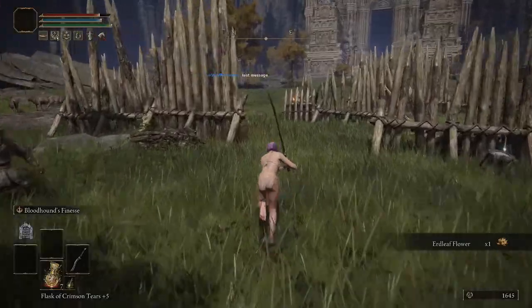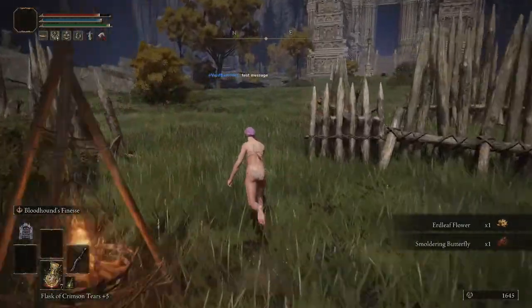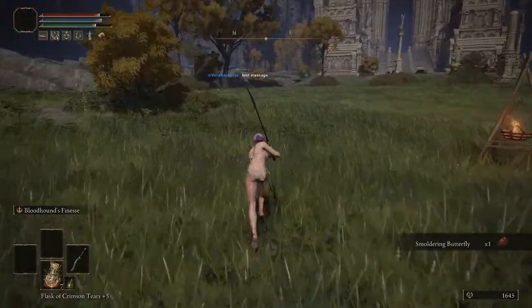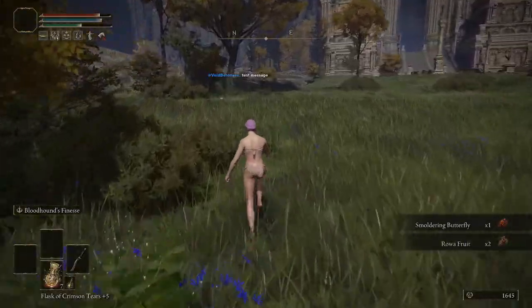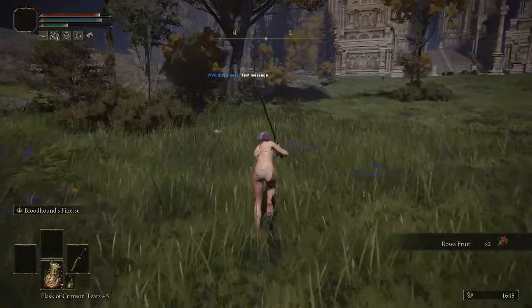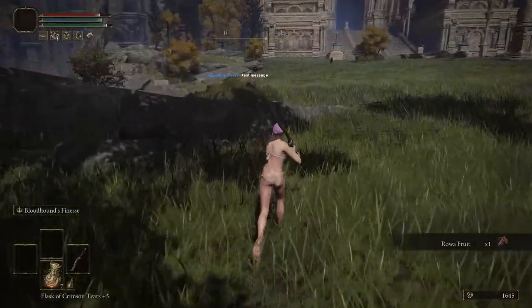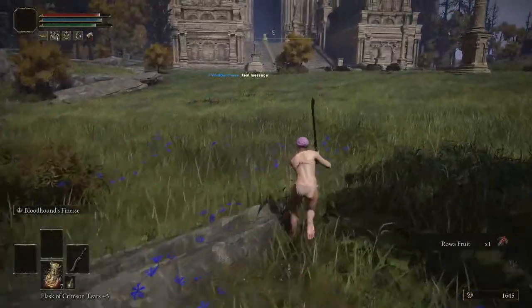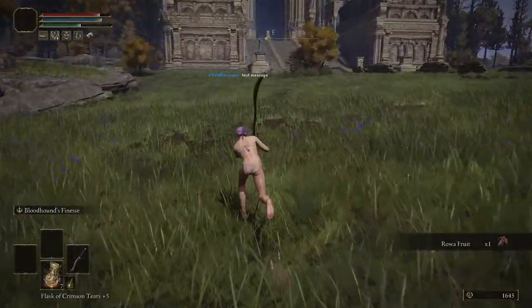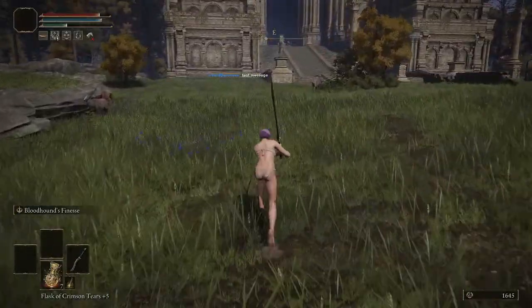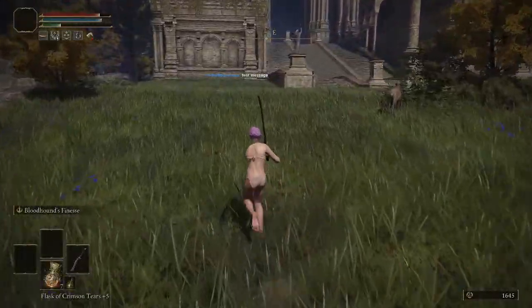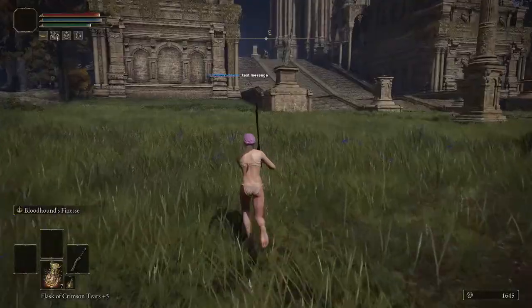No, I got caught. Oh god. I normally don't aggro anyone here. Oh, Jeebus. Oh, this is bad. There's a tree sentinel up there that they added.